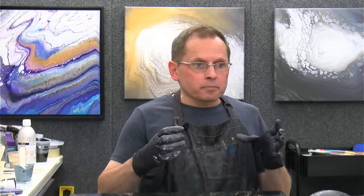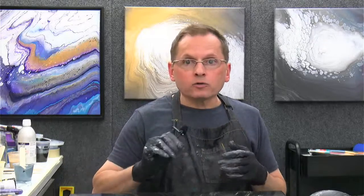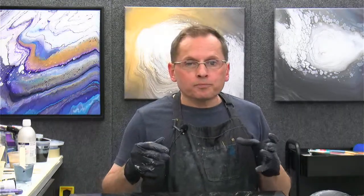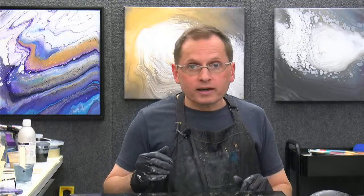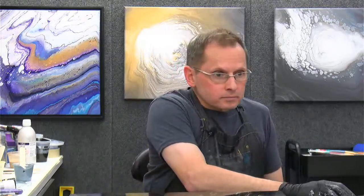Some people will mention the cloud pour and also the pearl pour. It's a little different because the consistencies of the paint are quite different. All the techniques I just mentioned would use the same consistency as we did tonight — that slight mound. If you want to get into more of the pearl cells and pearl pours, Sarah Taylor does amazing work like that — you need different consistencies, so I kind of look at that as a totally separate technique. Novala is off to paint — I hope you get a good one, Novala.